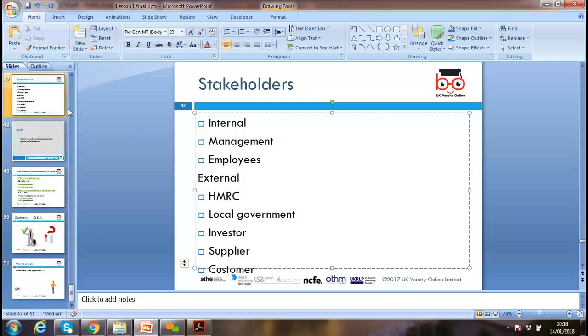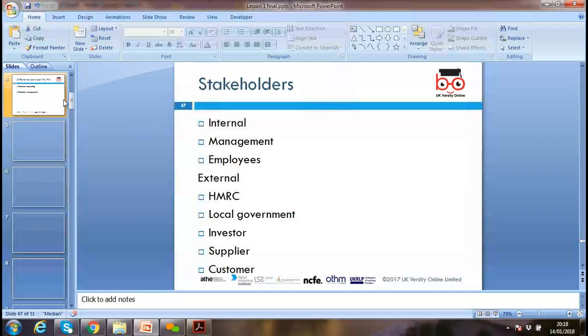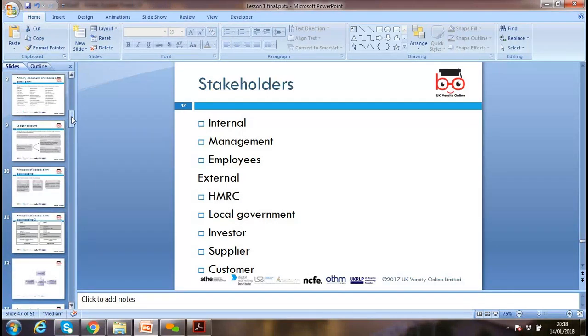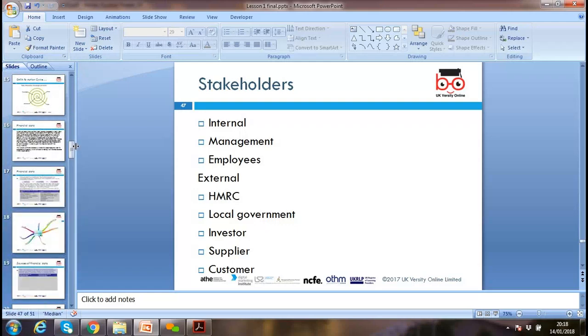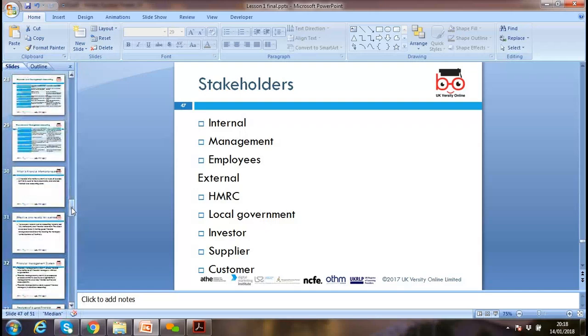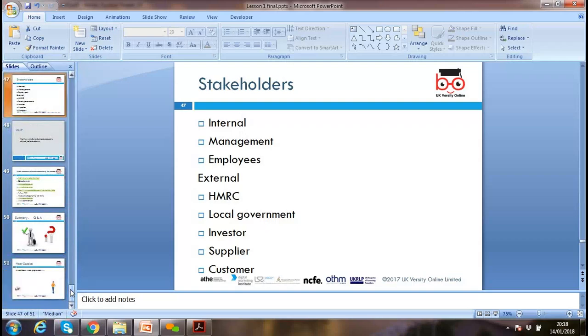So up to now, we discussed the difference between financial management and financial accounting. We discussed how many types of financial statements we prepare. We discussed debit and credit, the double-entry bookkeeping system. We discussed the difference between information. We discussed internal and external sources of data, and we discussed stakeholders and the types of financial statements we prepare under financial accounting.